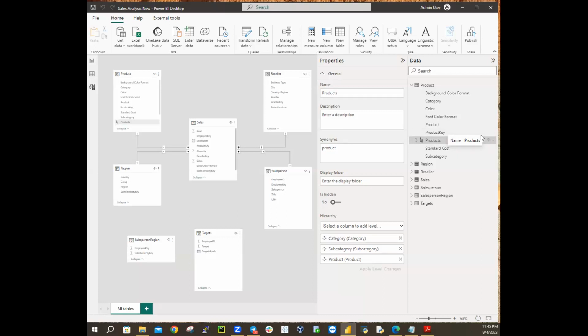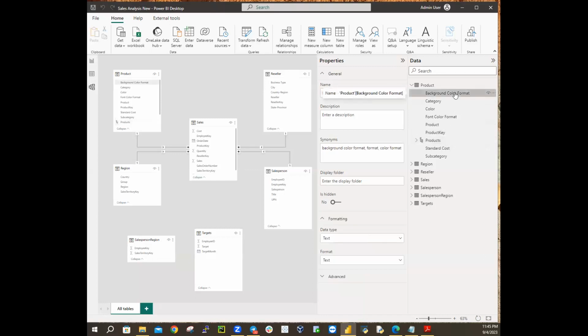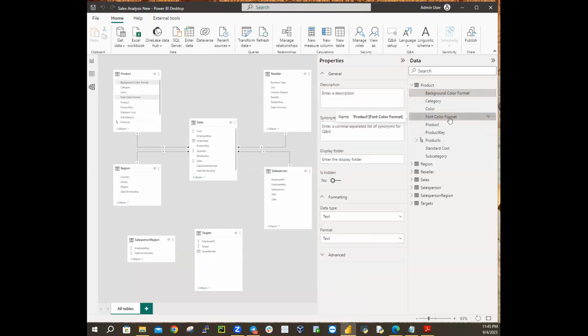So I can create a folder for fields that are saying the same thing. Take for example, click on background color format, select it like that, hold down your control key and click on font color format. Can you see font color format?